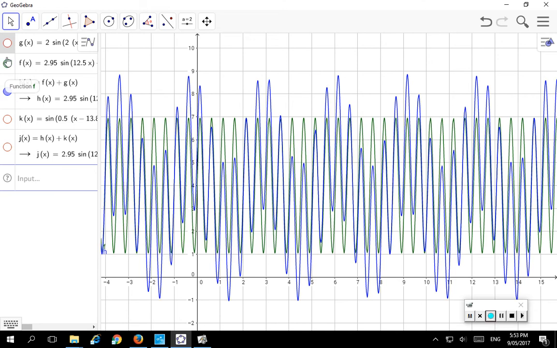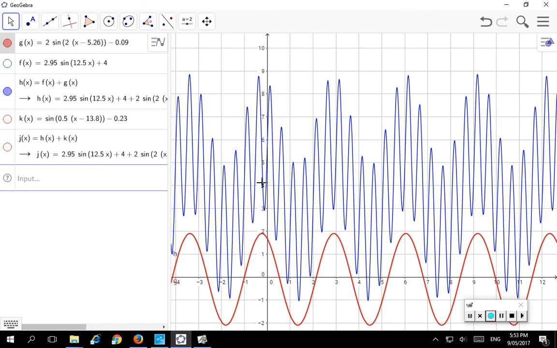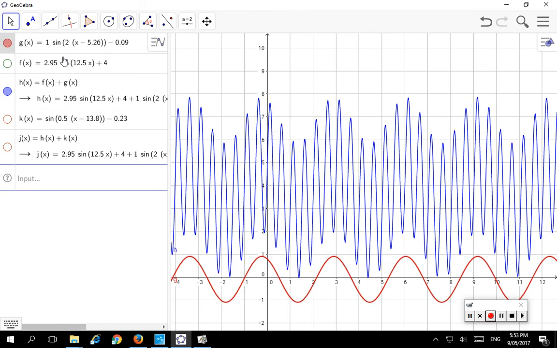Actually, I will just change it back so the amplitude is the same. Some of you are probably thinking of waves at the beach, and we don't want a negative sea level. So we'll just change that back to an amplitude of 1. And now we're back to our amplitude of 1.